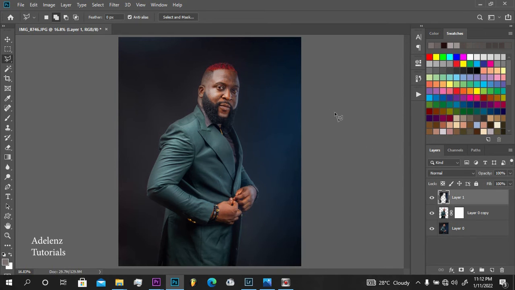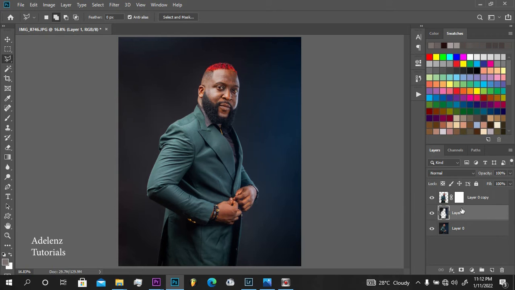Okay, now when you look at the background, you can see that we are having more of two colors. We have blue, that's the reflection of the light coming from this side. But I always love to have one color background on my image. What I'm going to do is to bring this down. You can see the result. If it's up, it's going to look this way. Then you bring it down to make it look smoother.